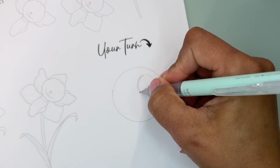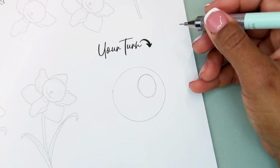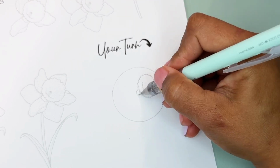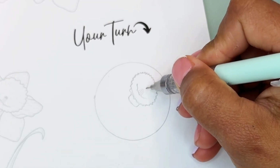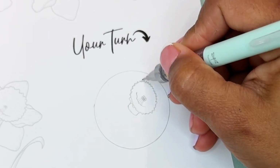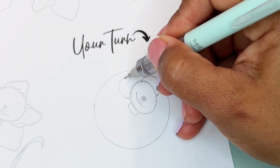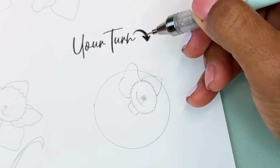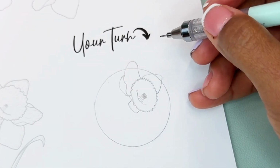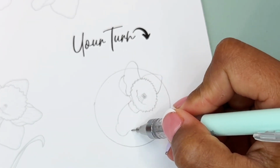To make it easier for you for this flower, I always recommend that you start with a base, which is a circle, and we're using again our trusty washi tape, but you can use any round object to create it, or even freehand it. Now for the center of the flower, we're going to draw an oval. Make sure it's not completely centered in the bigger circle, but a little bit off to the side. And we're going to create a small trumpet shape with a frilly edge.